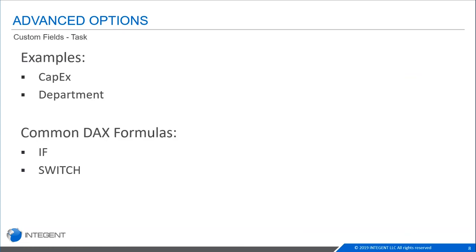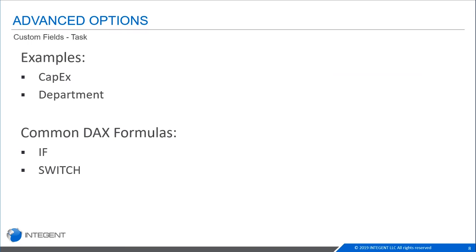So when you're looking at task fields, a couple of the ones that we've seen in the past are ones that have to do with cost, such as whether your task is a capital expense or an operating expense. And so having a CapEx field at the task level allows you to tag the information accordingly. You can have a lookup table that has the different values. And then when you're looking at rolling up your data, you can create a filter or a view to show you, I want to see only my capital expense, and you can create the filter to show you that. There is an option also in the custom fields that will let you roll it up to the summary, so it's kind of like another way to slice and dice your data.